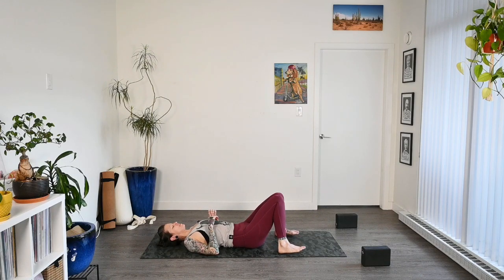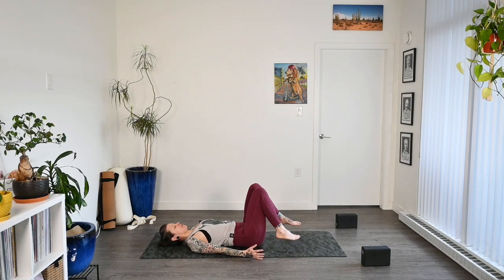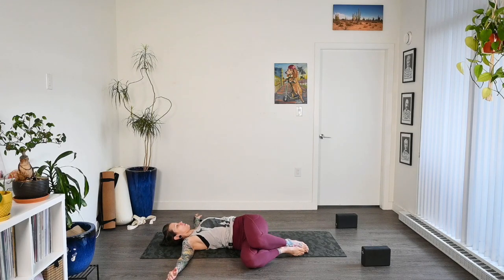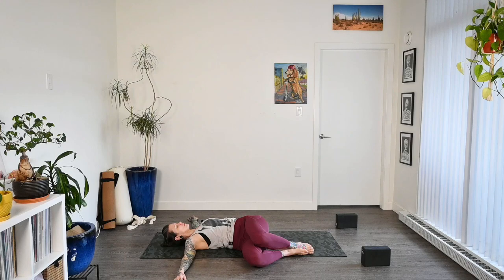Awesome. Let's just heel toe the feet out nice and wide, drop the knees together for a moment. And then on the inhale, let's bring our knees to our chest. Reach the arms out nice and wide, and we'll just let the knees fall where they may, over to the right-hand side. Not worrying too much about where they fall or how they look. It's coming into a very gentle, very natural twist.